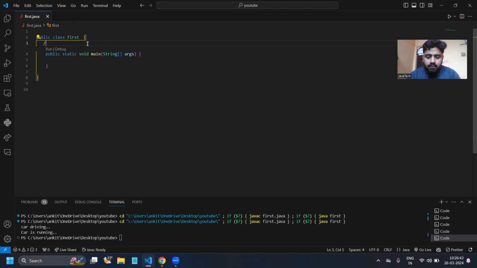See, the interface is also implementing the concept of abstraction. It means that an interface is also used for hiding the unrequired data from the end user.